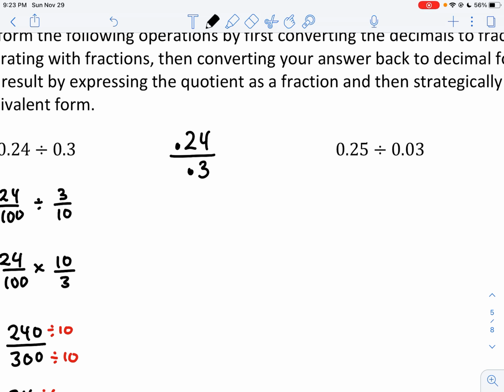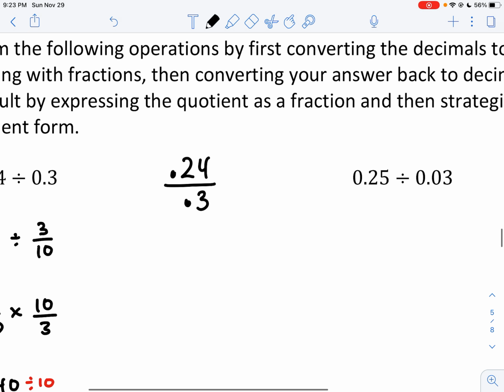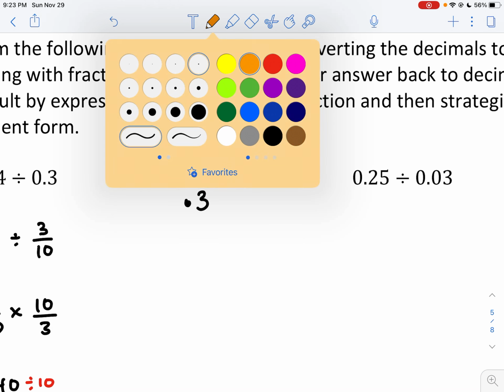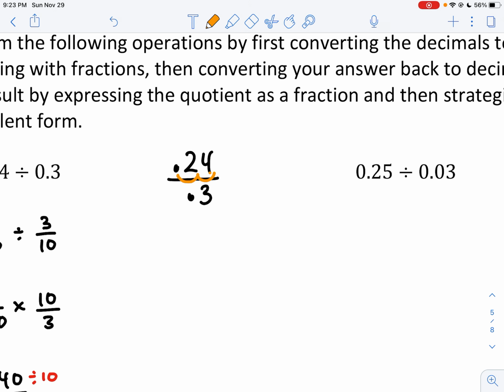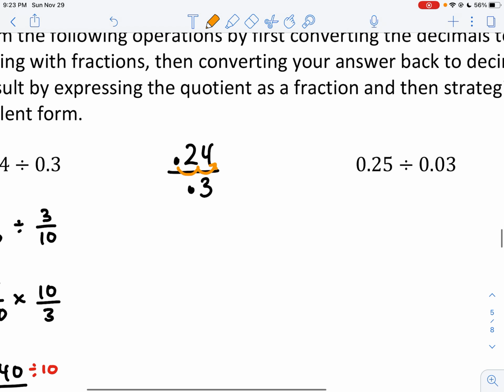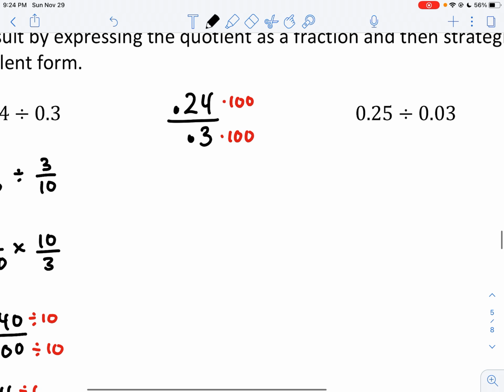And now I'm going to convert this to an equivalent fraction by scaling the top and bottom by a power of 10 so that there are no more partial numbers. So they're all whole numbers. In other words, ask yourself, looking at the numerator and denominator, how many times you need to move the decimal over in the numerator to make this a whole number, to get it to the right of the 4. In other words, make this 24. And that's twice. Well, how many times do you have to do it to the 0.3? Well, just once. What's the largest of these two? Well, they're going twice. So I'm going to scale the top and bottom of this fraction by 100.